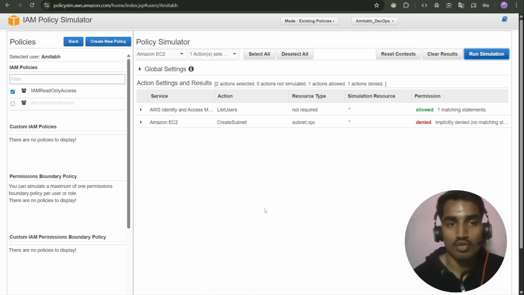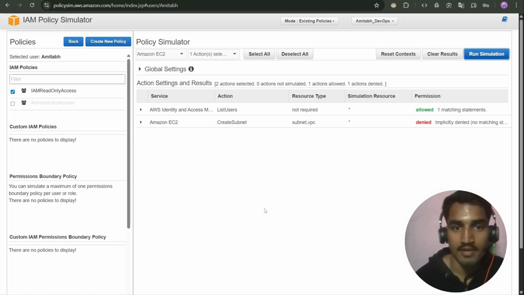The policy simulator is a very useful tool that helps you to identify which actions are allowed or denied within a created IAM policy which you have written or which is AWS managed. Suppose you want to create some resources and you have created an IAM policy and attached it to your IAM user, but in the production environment the user cannot create it. So before that you can test the policy in this environment so that in production the user doesn't face any issues.